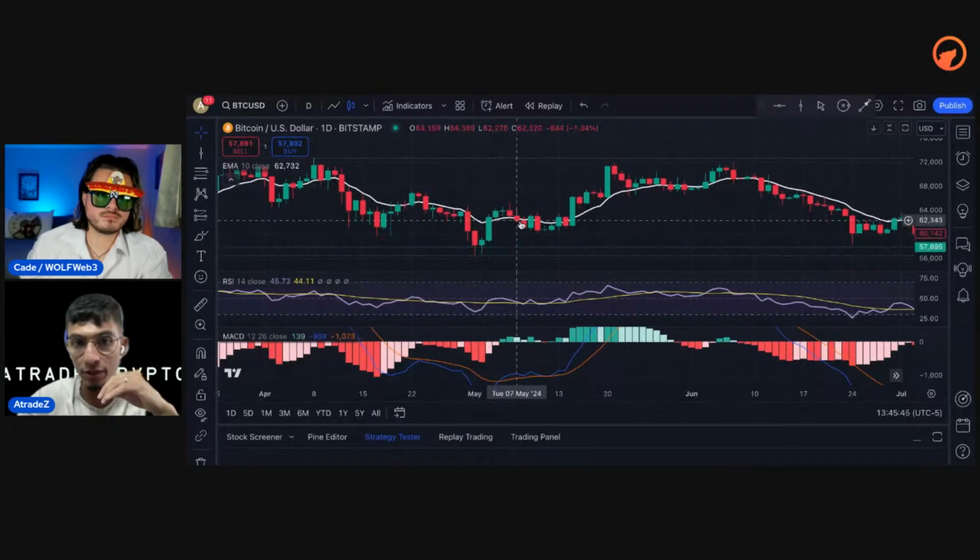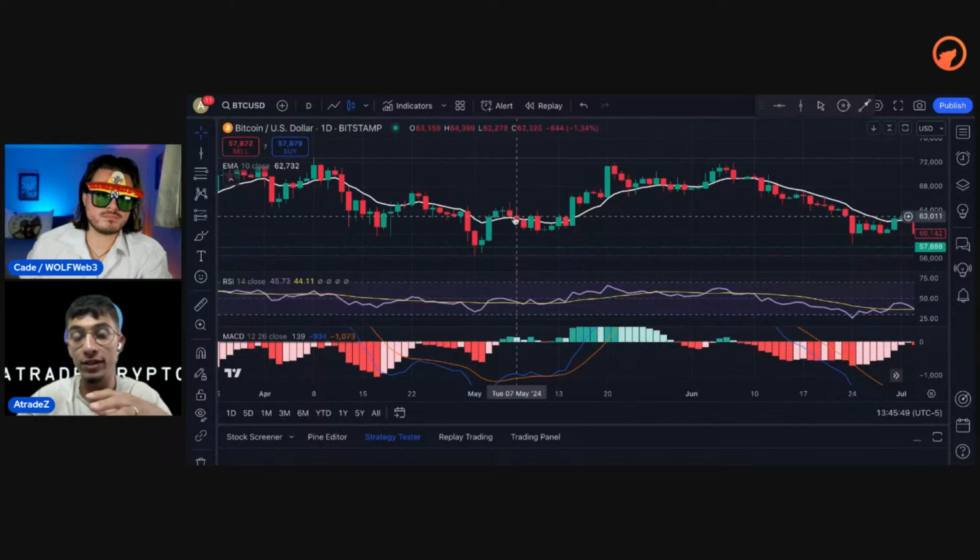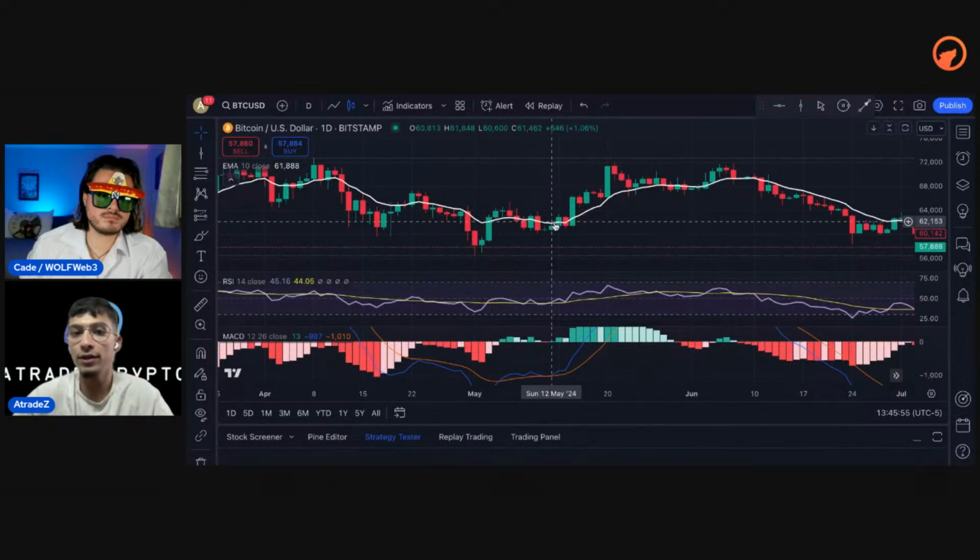Here, the volatility remained on the 10 EMA. And another pro tip is the distance between the candles and the 10 EMA. Even though we crossed above and we're bullish, as long as it's on it, I'm okay with it. I'm okay with staying in a trade on the 10 EMA because this is a tight line.